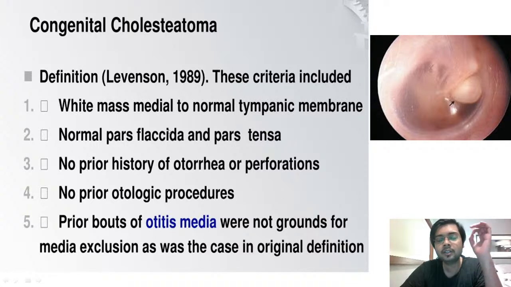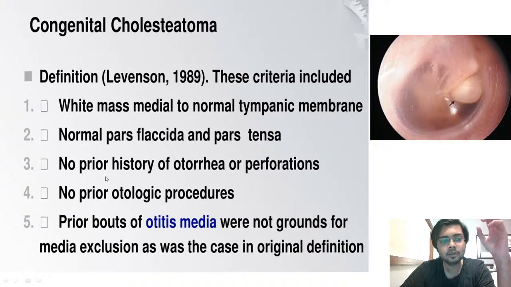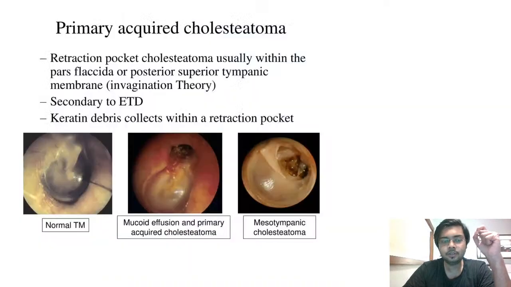So they would mention in the question, a child presented to you with this otoscopic picture where there was no history of otorrhea, there was no otological procedure performed, and the white mass was seen through the examination finding, that is the otoscopic picture they have given. So they are not going to mention normal pars flaccida and tensa and a mass. You need to see that image and take these 2 points from the history, that there is no otorrhea and no ear surgery. Okay, and then you need to mark the diagnosis as congenital cholesteatoma.